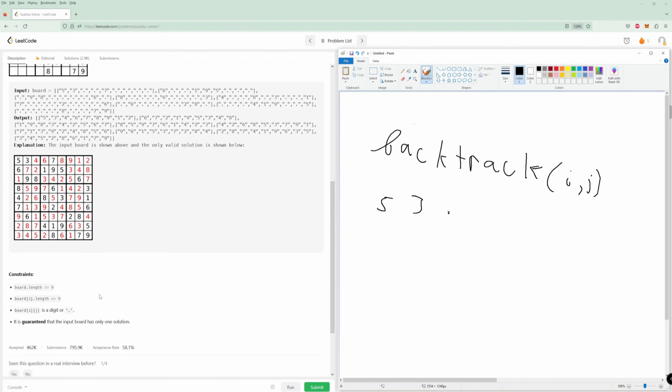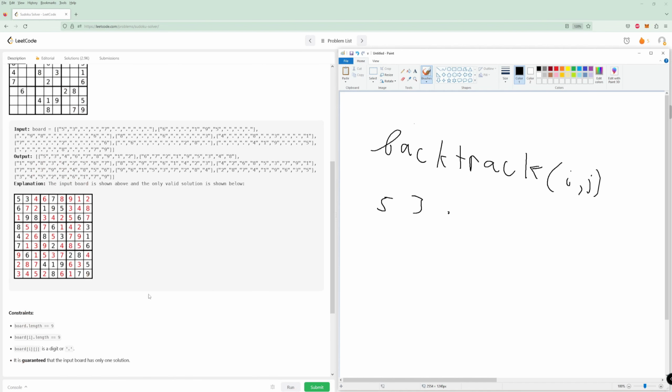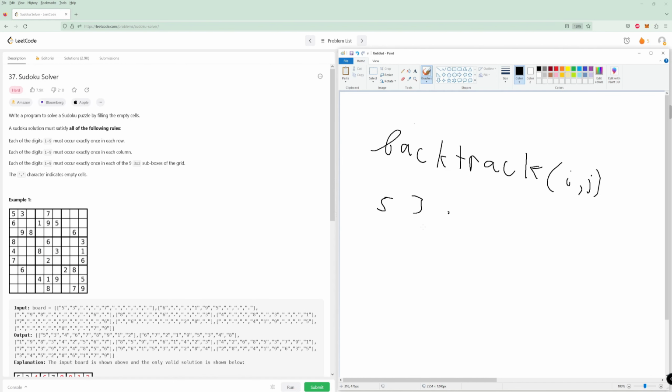If this was like 10 to the 9th, and this was 10 to the 9th or something, well, now it's going to get really expensive. So the way to see these backtracking problems is, like I said, look at the constraints, and if they're really small, then backtracking is good. Because backtracking isn't the most efficient method. We're pretty much brute forcing every single solution, and then trying to see if we came up with something.